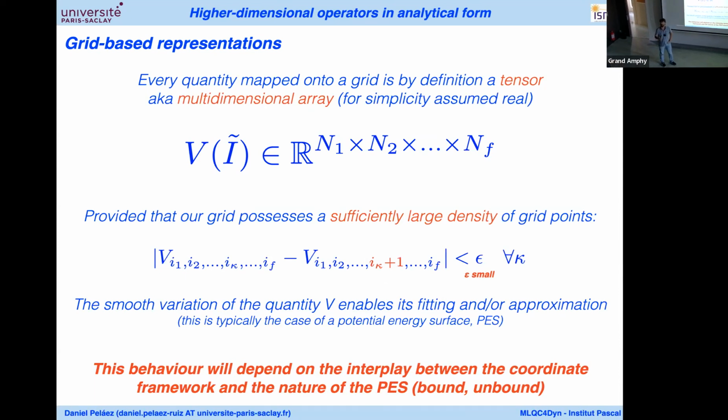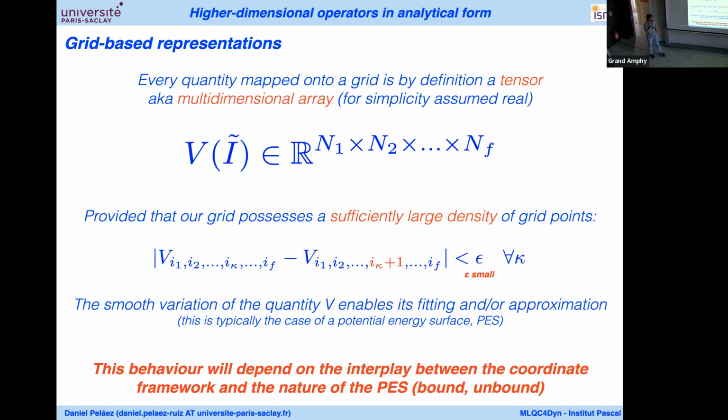This means you don't have a lot of correlation in your system. It means that you don't have a random matrix, a random tensor. You've got something in which the properties vary smoothly. And this is a nice property because this is the fact that enables the possibility of this compact representation.